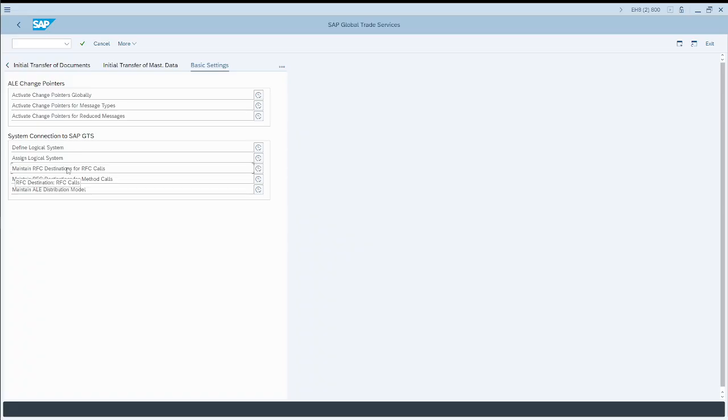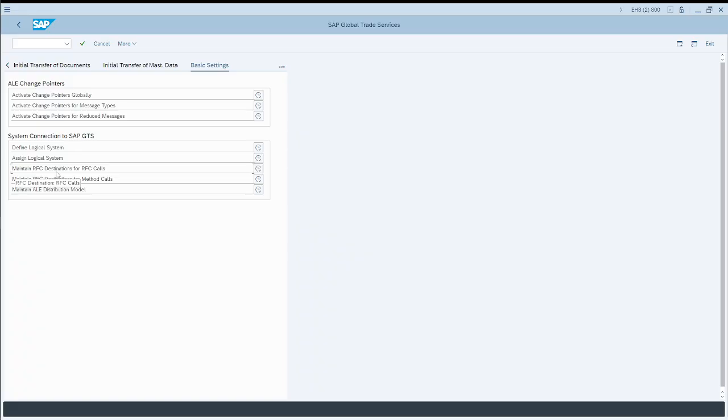Next step is maintain RFC destination for RFC calls. So what does it say? You are in the ECC system, that is going to be the source system. Now it's saying maintain RFC destination. That means what is the target system?